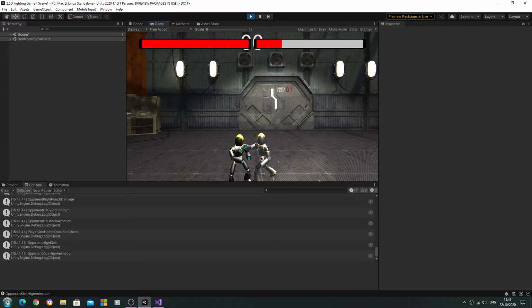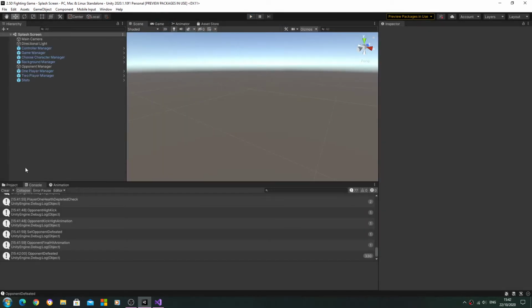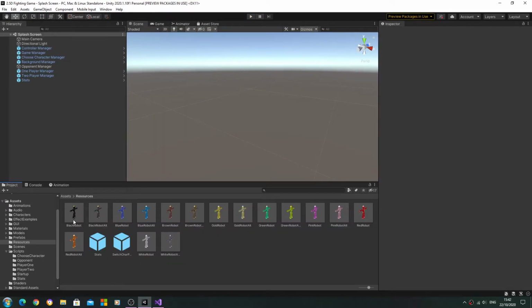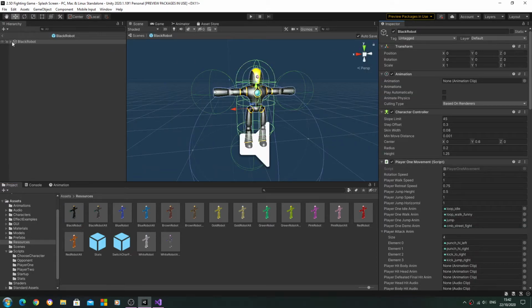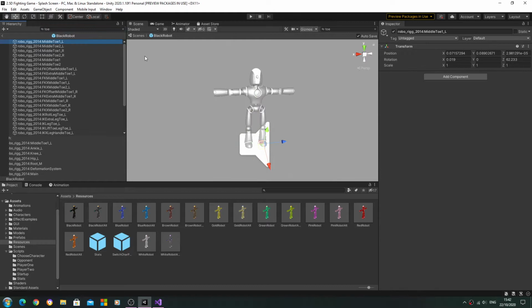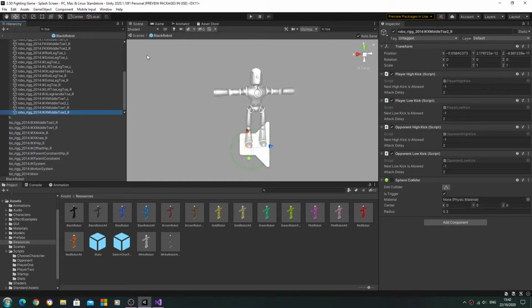So I think we'll need to adjust it. I think this has been caused now by the attack delay. So let's stop that there. We'll clear this down. We'll come back to the prefab and let's come back down to the kick.